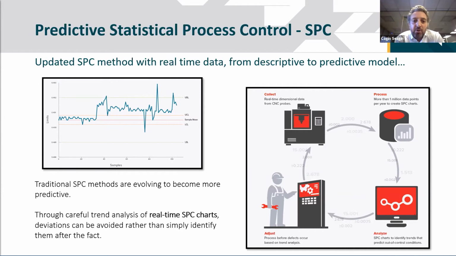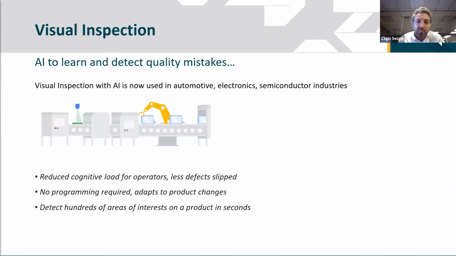As I said before, normally SPC is done after you machine the part and measure it. You take samples, of course, you cannot measure the whole population, and you try to draw the control charts. But here we are talking about real-time SPC, okay? And with the whole population, not with samples. This is with the help of data analytics and visual inspection, and also with the help of artificial intelligence.